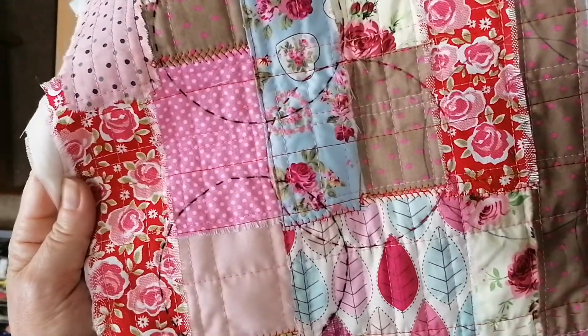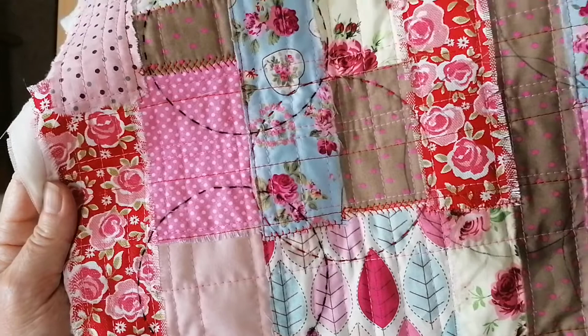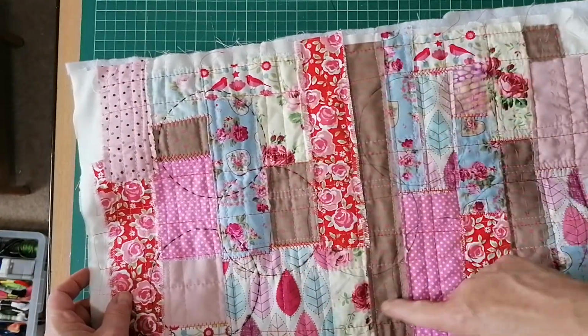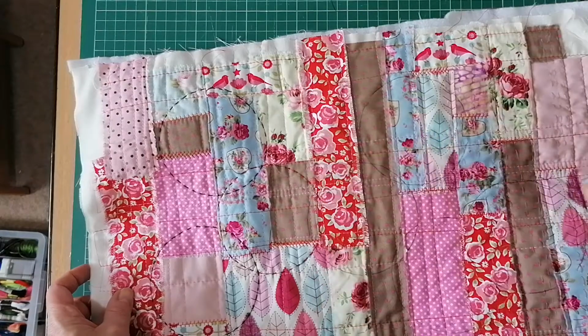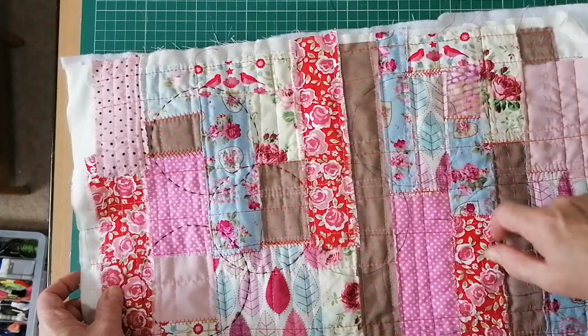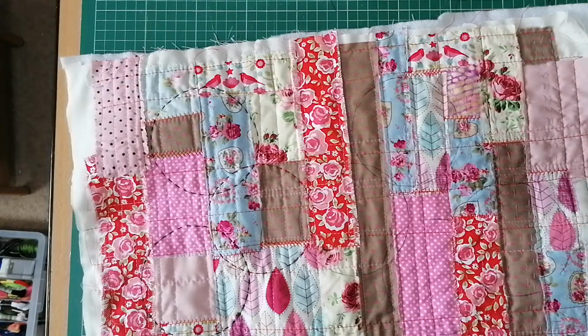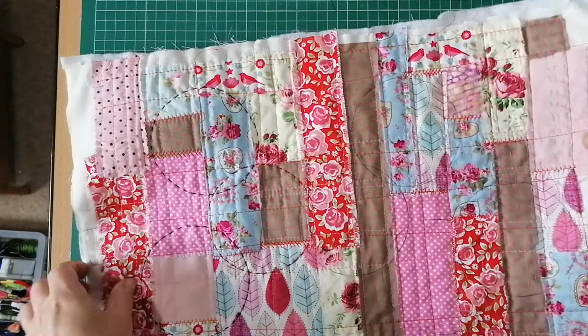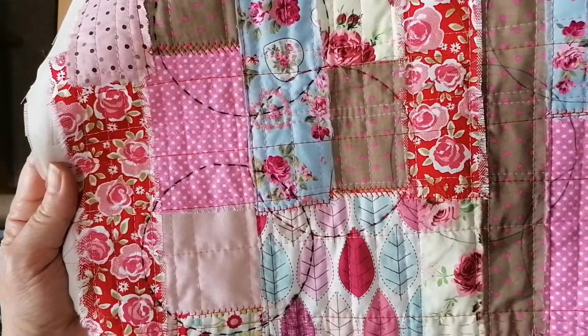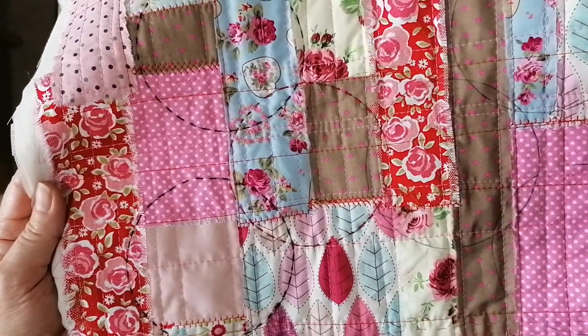So there you go. You can see them crossing over now. So I suppose really I could have gone with a bigger circle here. I might do that because I can iron this and get rid of these little ones. So I could go in with a big one here and then maybe a little one down here. So yeah, it's all subject to change. But look at the effect it gives you. It's that lovely sort of old quilty effect.